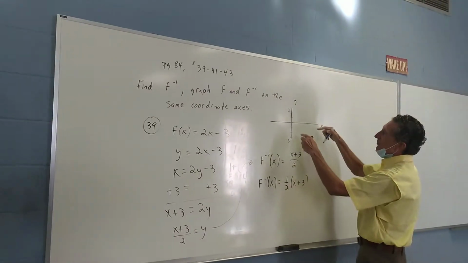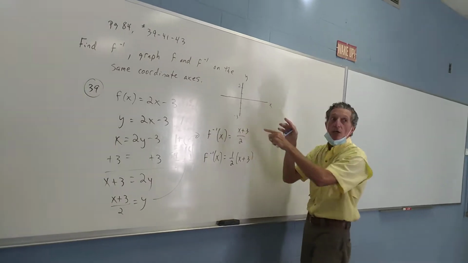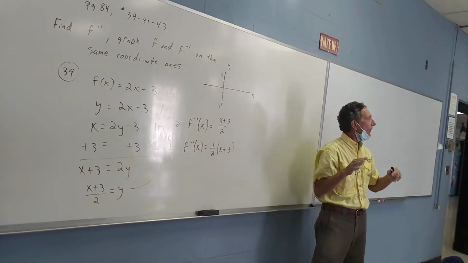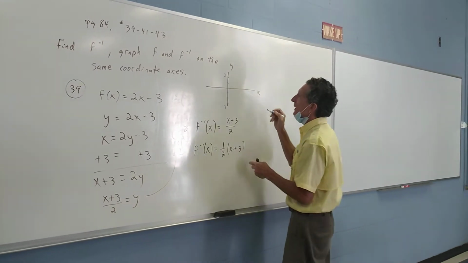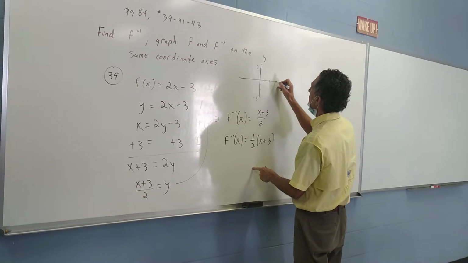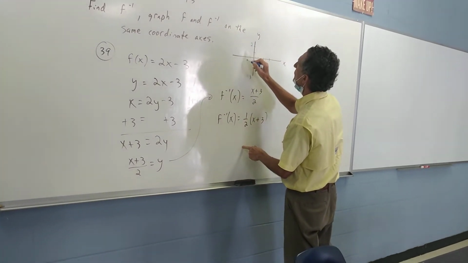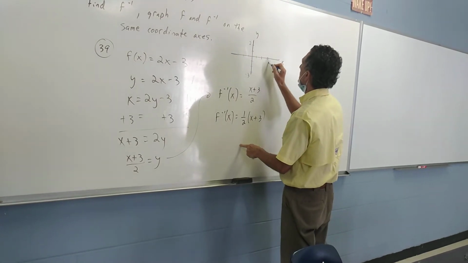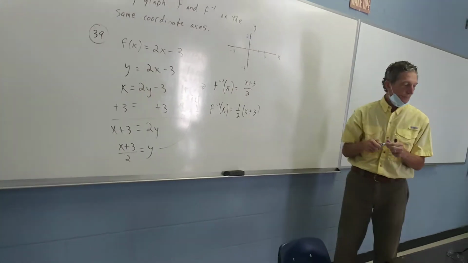And then I want that spacing between these to be the same spacing this way, so that symmetry between the two graphs can be seen better. Not necessary, but I'd rather do that. So I'm going to ticky this way. 1, 2, 3. And back the other way. 1, 2, 3. All right, I got all my ticks in place.